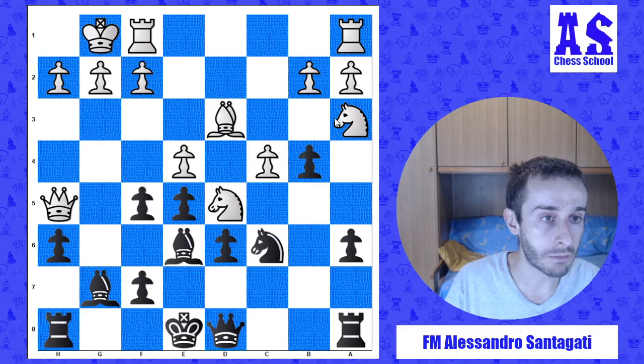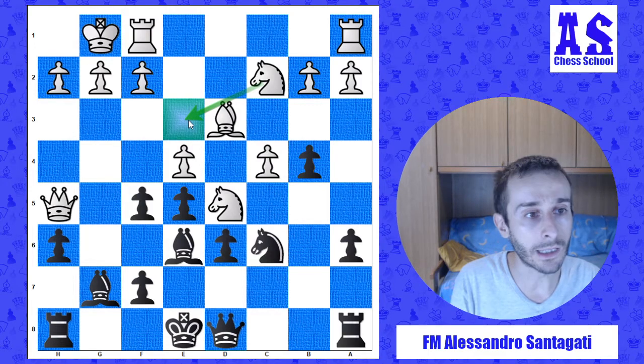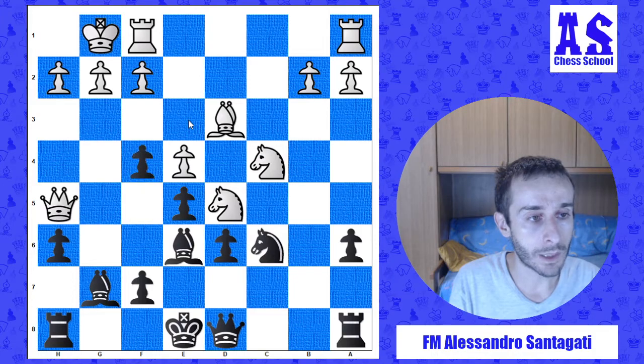And after c4, black took on c4, because the other option is to play b4. It's playable, but then the knight can go to c2, and then the knight can try to play to e3, in which the knight is okay, is attacking. So black took on c4, knight takes c4, and now black played f4.